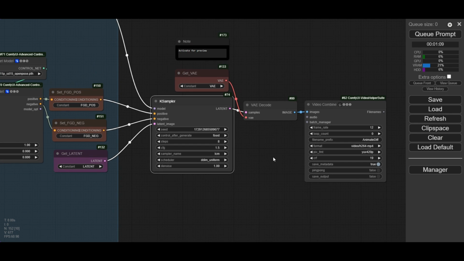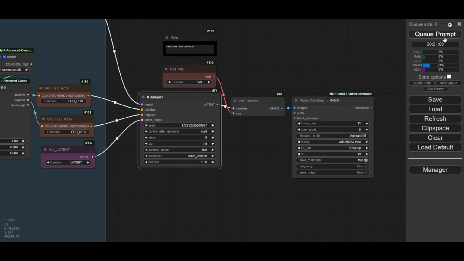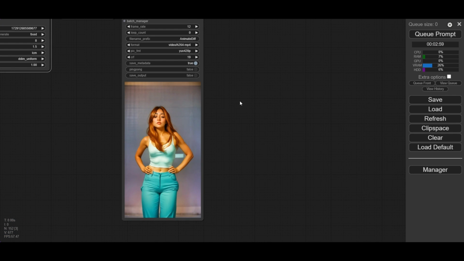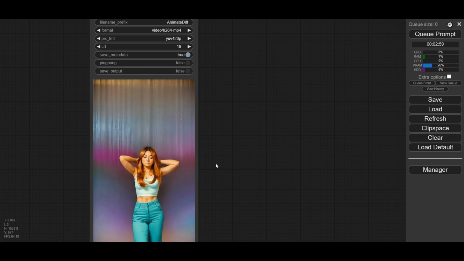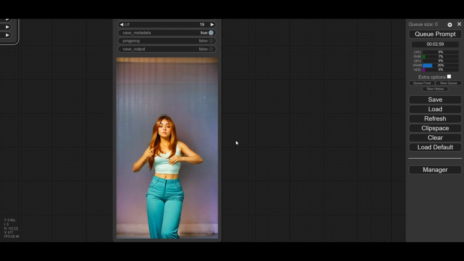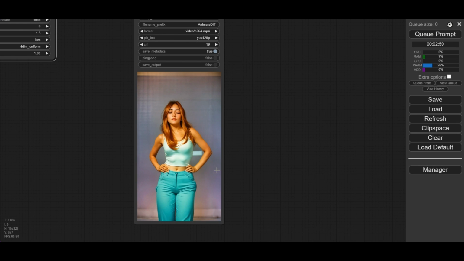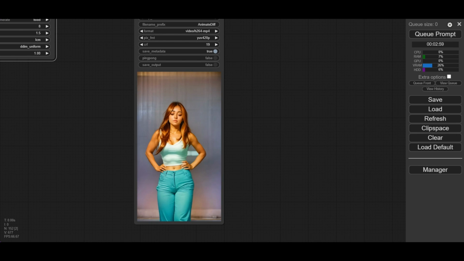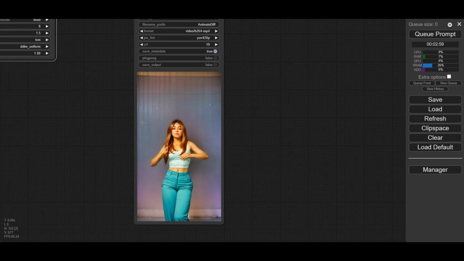Now run the workflow to see the foreground animation results. Excellent! The workflow works and we get an animation of the foreground. You see no details of the background because of the use of the masks. It is not really important in this case, but shows the potential of using masks within your workflows.